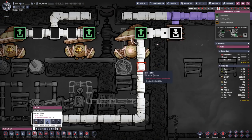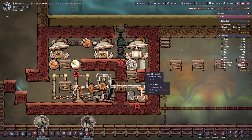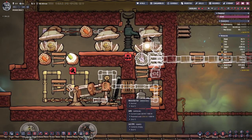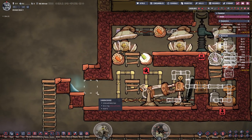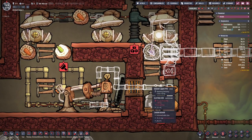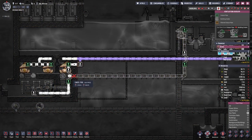There we go. That's one thing I haven't thought about. We need to get hydrogen in here as well. How would I do that? With a vent? Not convenient. Wait, I have a better idea. What if we put oxygen in this room? That would be easy because we have the liquid lock here. And then oxygen would also be in this airflow tile. And therefore the hydrogen has no other choice than going here. You know, that is exactly what we're gonna do.